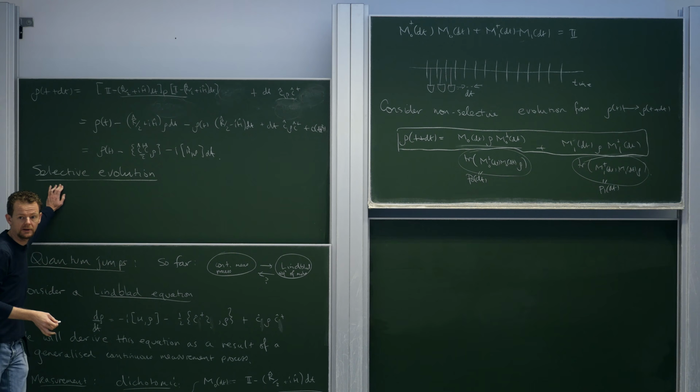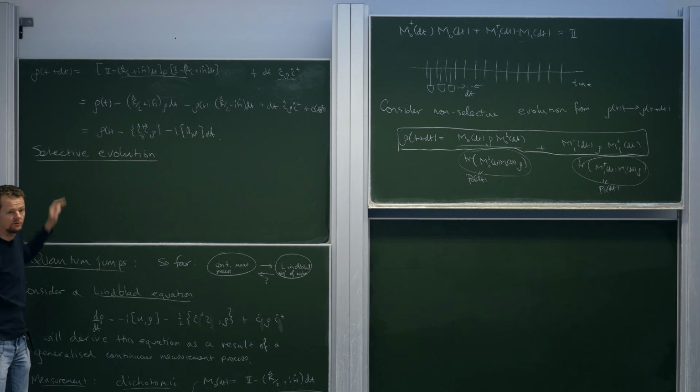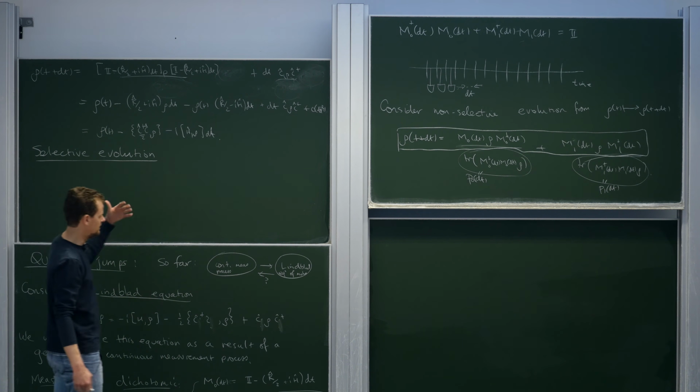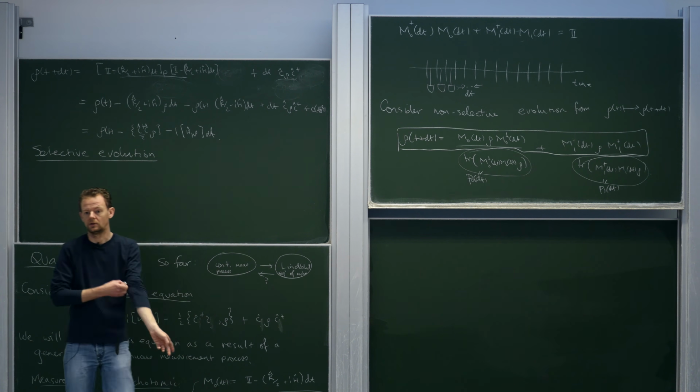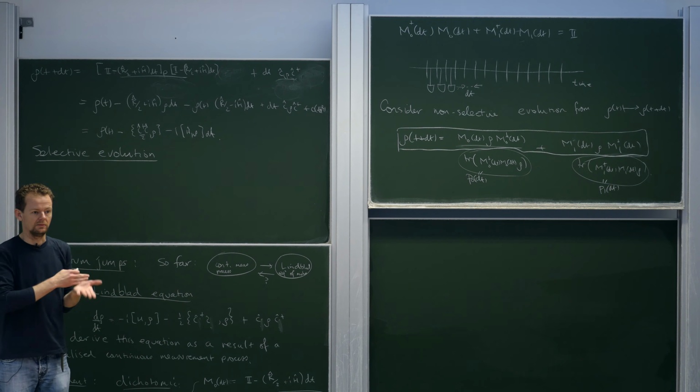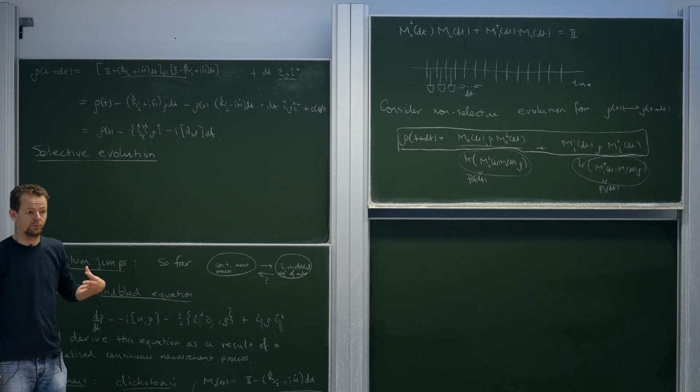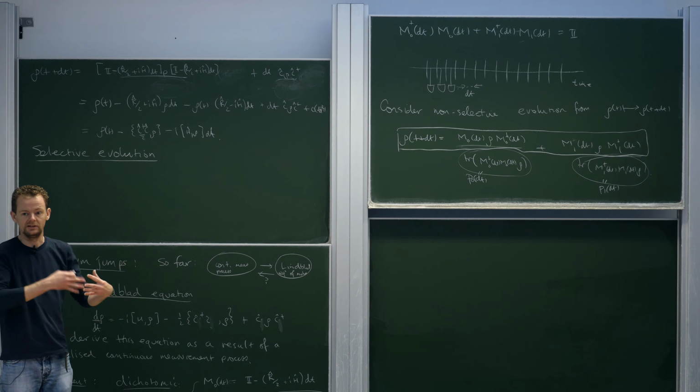So a couple of words on why you might even want to look at the selective evolution. Well, one is you actually own a measurement device that can be modeled by these two operators. So you might have a photon counter which records many clicks or no clicks. And then as the experiment proceeds, as you continuously measure with your photon counter, you get a measurement record. You get a line, and every so often there's a click.